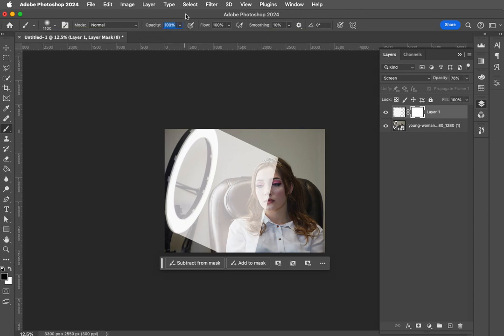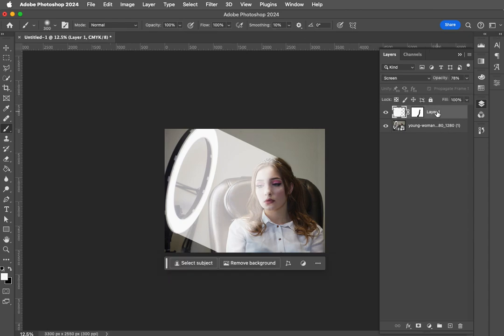I'm going to leave mine at 100% because I really want to get off this rough edge. I'm going to bring it about to this, and kind of hug a few of her details, like that. Okay, not bad, but it's still a little funky.